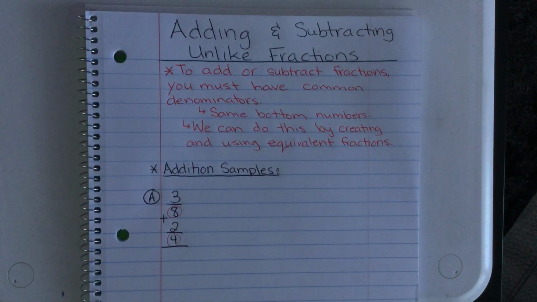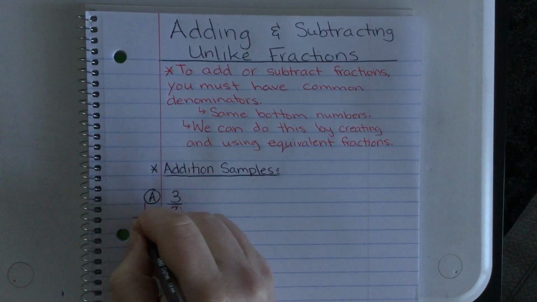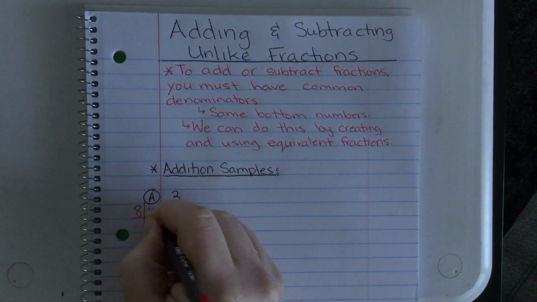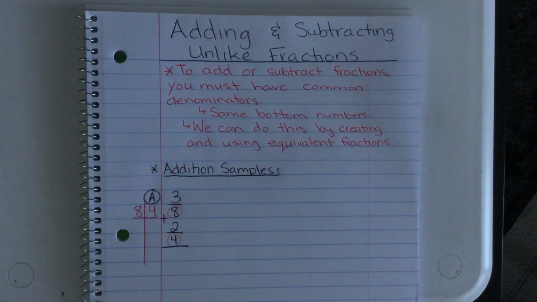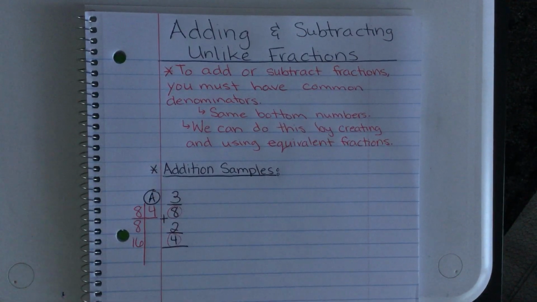The best way to do that is to always use your least common multiple, and that's the smallest number that both of the denominators share. So the way I like to show that one is by creating a little table off to the side. So our denominators are 8 and 4. So if I just start listing my multiples of 8, 16, and I'm not going to go too much further.